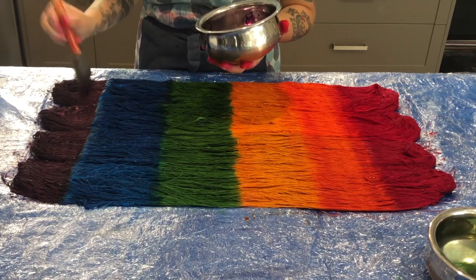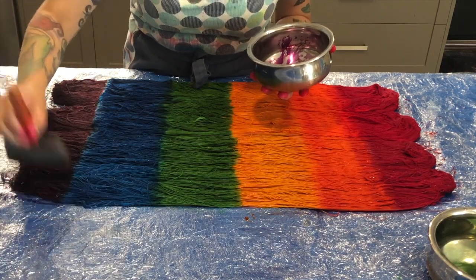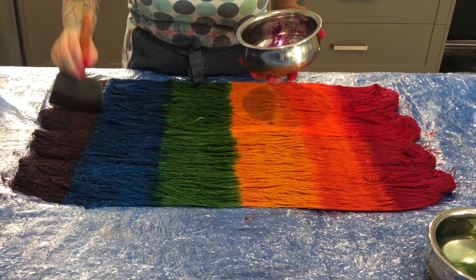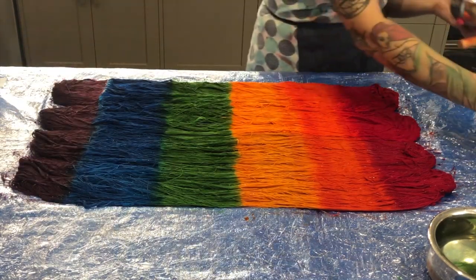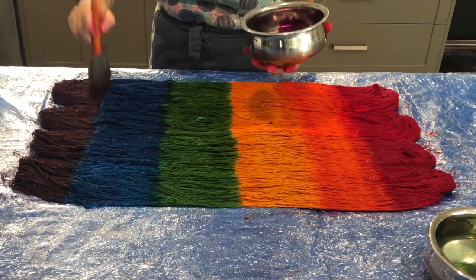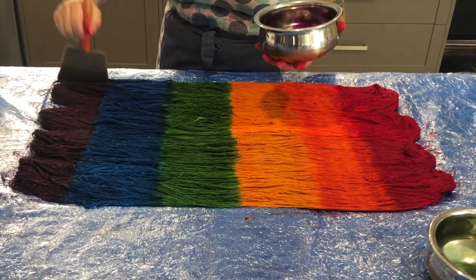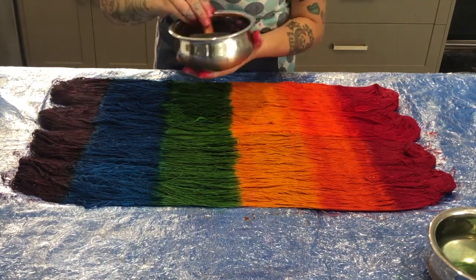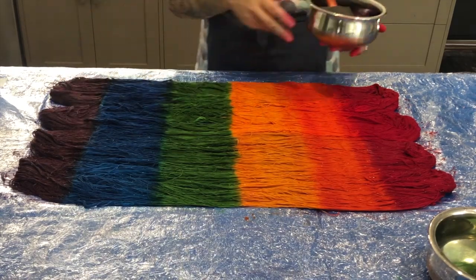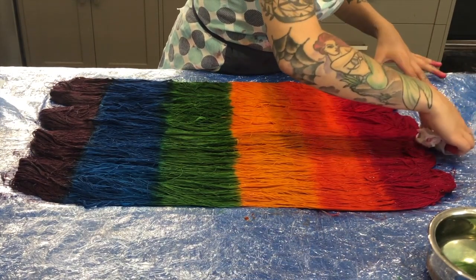That has just absolutely sucked up that purple like nothing else. It's crazy. That yarn has just sucked up that color. A little bit more for this side. And then we will flip our yarn over. So we still need to put a little bit more purple on that, but I'm going to wait till I flip it over. So taking my paper towel, I'm just cleaning up as much mess around that yarn as I can.